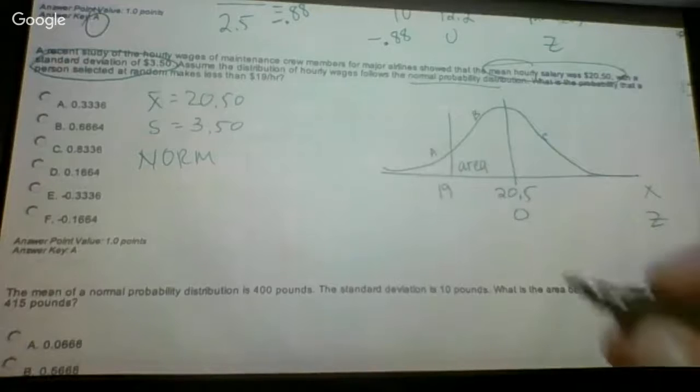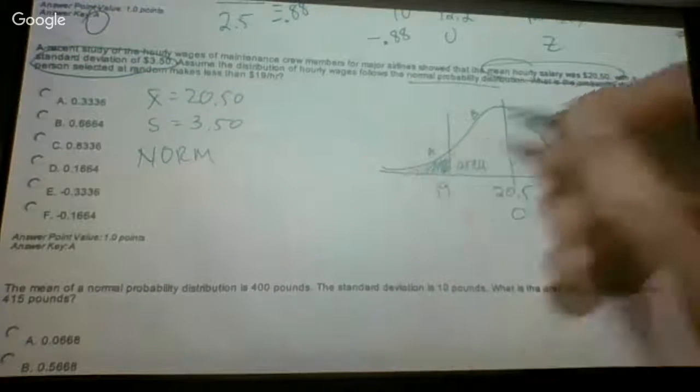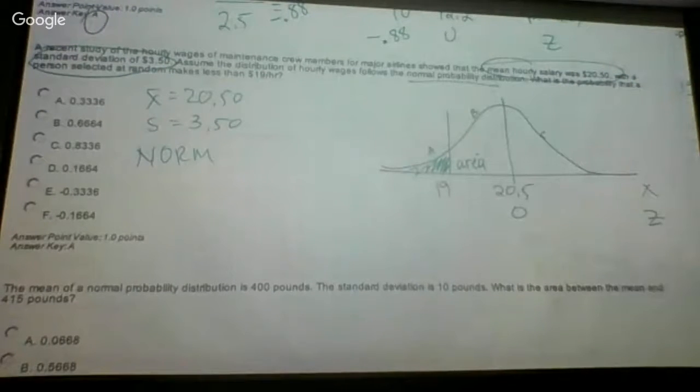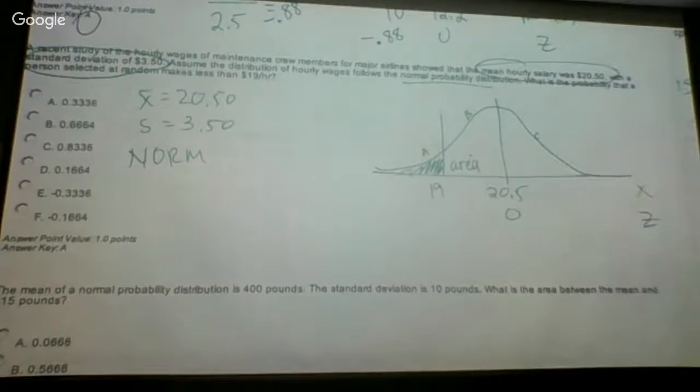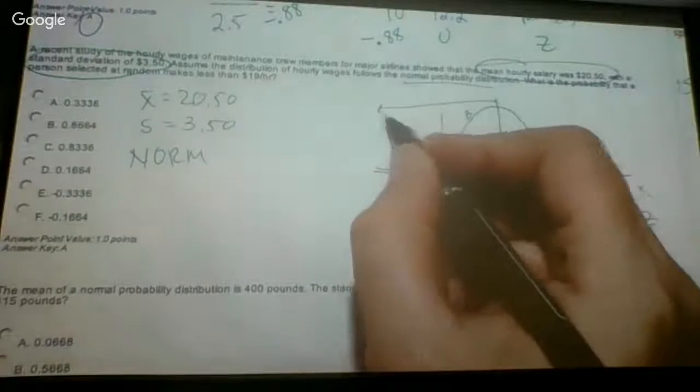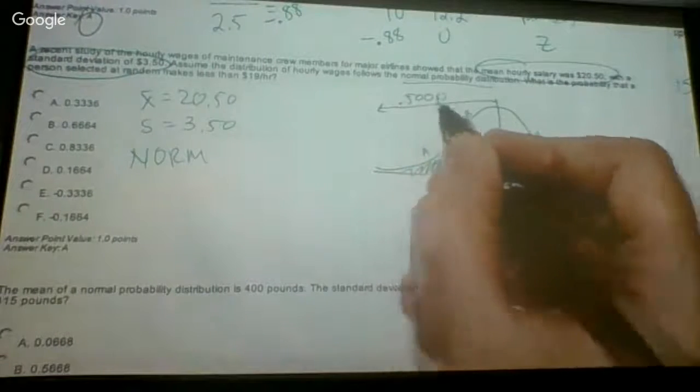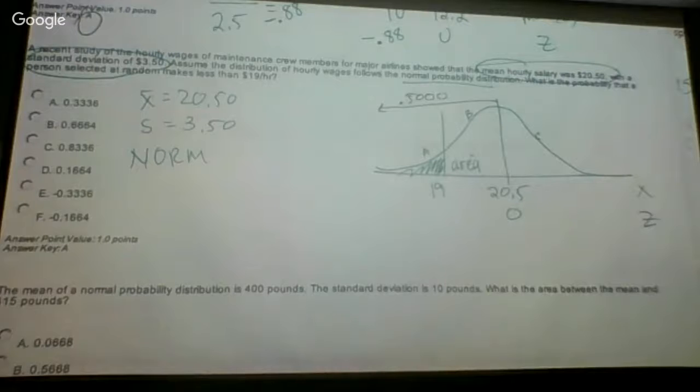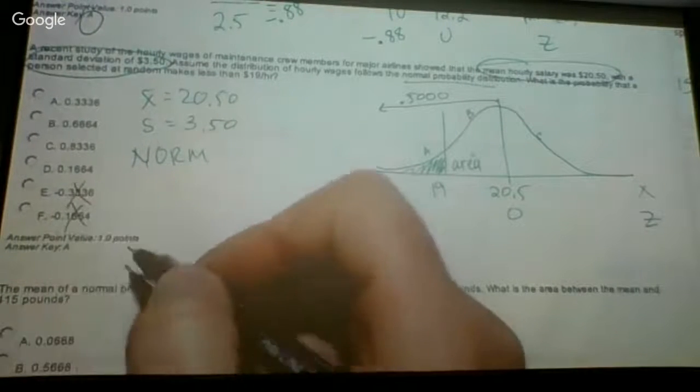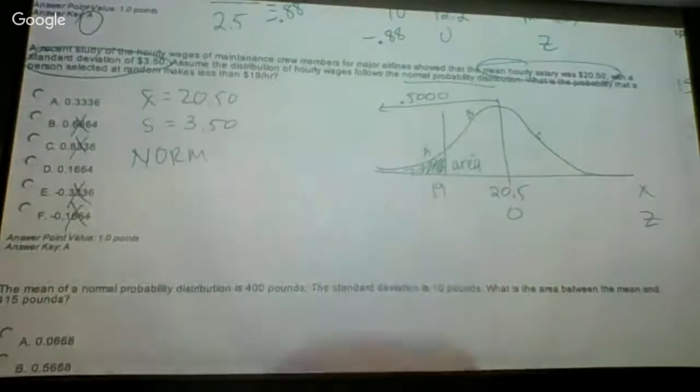How do you suppose we find A, given the fact that this area is the one we look up? How are we going to do that? Joe, how did we do it before? How did we get the tail before? Subtract it from 0.5. Exactly. We know that this entire area here is 0.5. So it's going to have to be some area less than 0.5. It won't be negative, and it can't be too big.